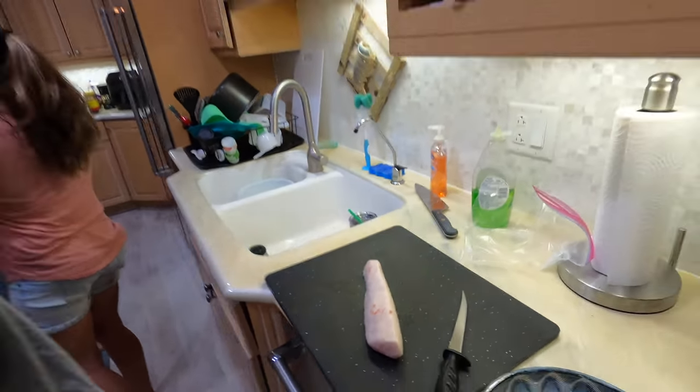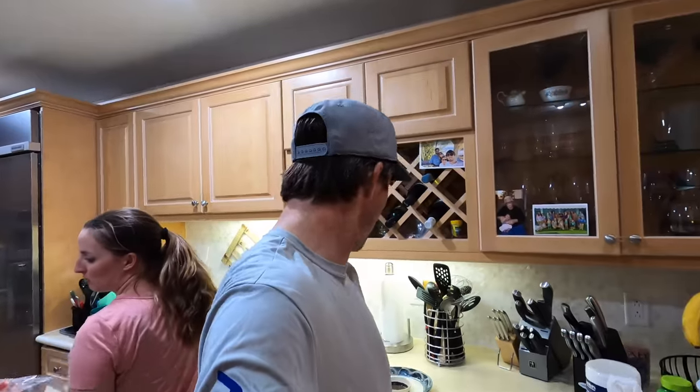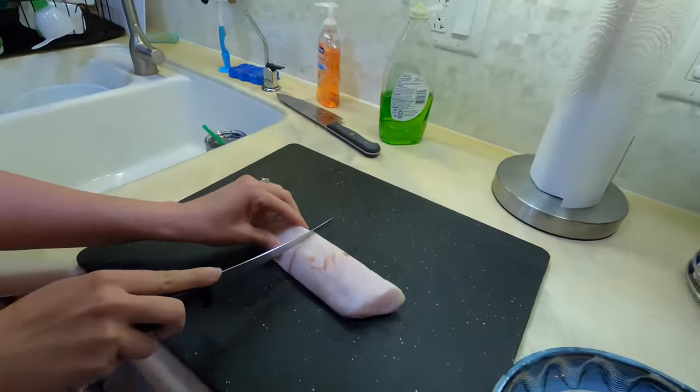So here's, I mean, check it. Look how white it is. Now, we actually froze this fish. We were at the boat show last weekend with Freeman. Just got back late last night. It was a blast. Met a lot of great people. And it was busy there. So we had this in the freezer for about 4 or 5 days. Just pulled it out. It's still about halfway frozen. We're going to slice it up, and then we're going to eat it raw. Just a little bit. And then we'll probably save a piece to cook.